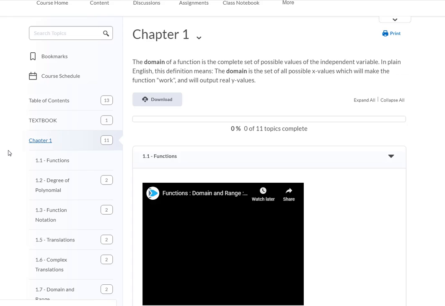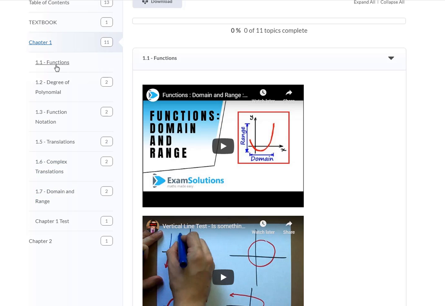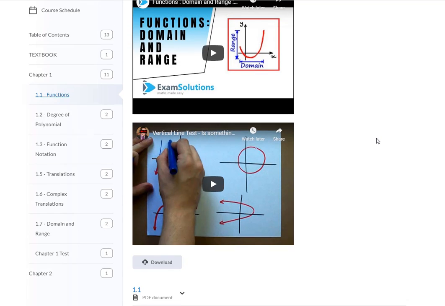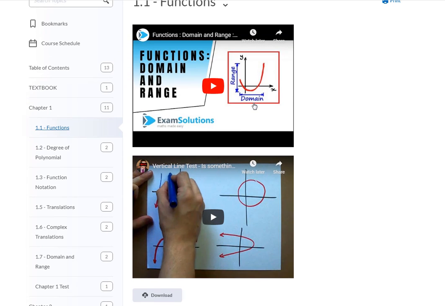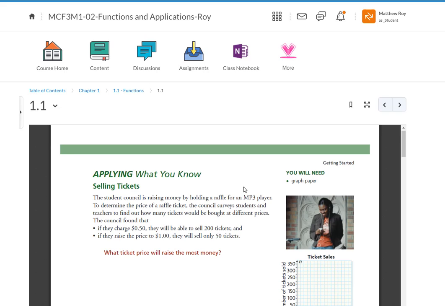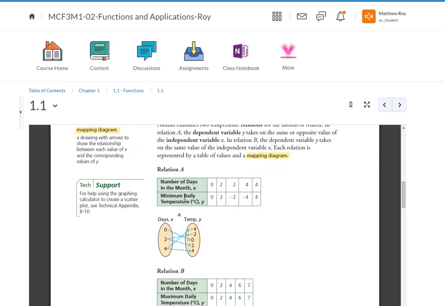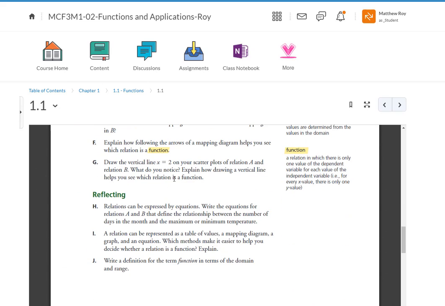Let's first take a look at Chapter 1. This is stuff we've already done in class. So we've got lessons for all this Chapter 1 stuff right here. For example, let's look at Section 1.1. We did this a little while ago in class. So we've got some support videos, and what you want to do is watch those support videos and check them out. There's also going to be a PDF document, and what that's going to be is usually some further information or stuff out of the textbook. So you can either just read this in your textbook itself, if you've got the physical one at home, or you can check through this. So let's go back to 1.1.